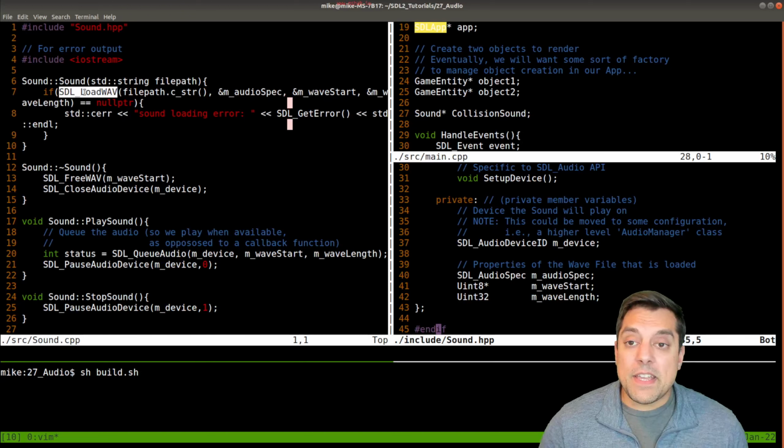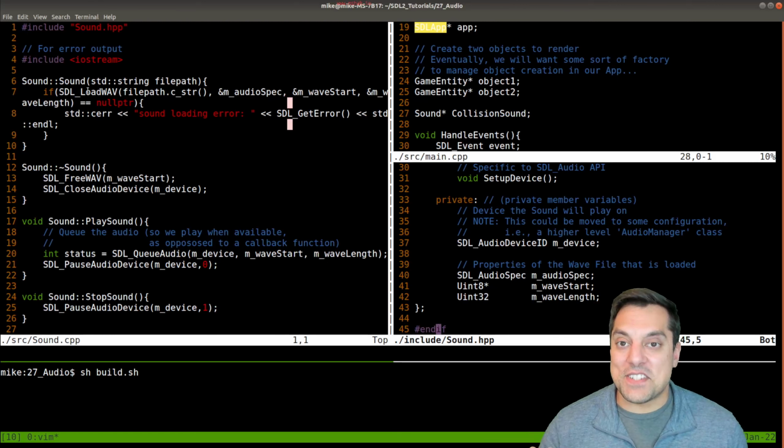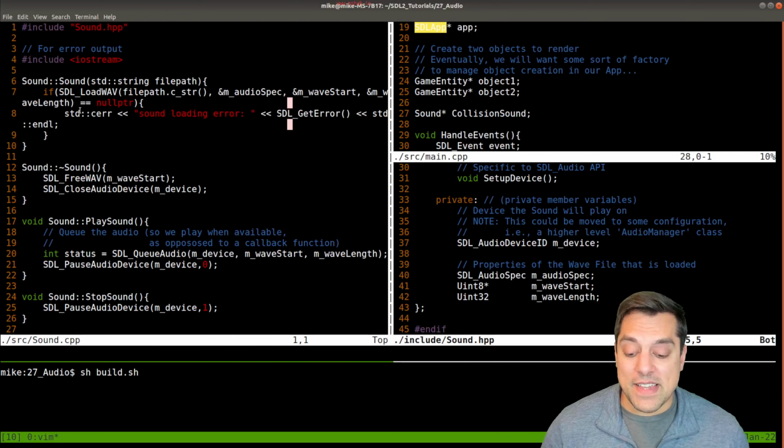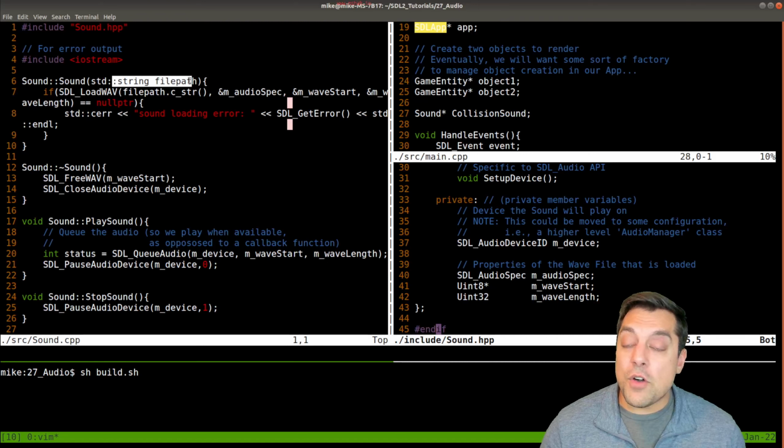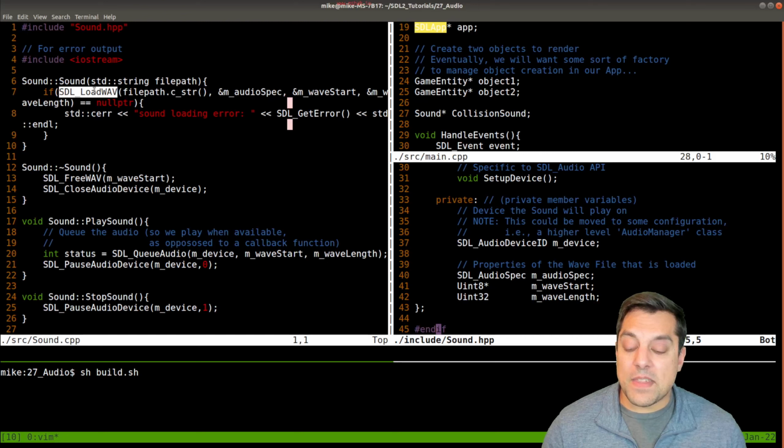So let me go ahead and walk you a bit through the actual code here. Then I want to show you the documentation, show you the code again, and then we'll actually just run the application where you can see that I made the sounds here. So just at a high level, what we want to do with the sound is, again, load the file path, load the wave file. So this is something built into SDL, SDL_LoadWAV, the file path, and then I'll talk about these arguments here, but essentially we're populating them in this function.